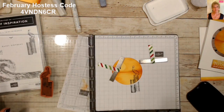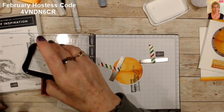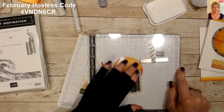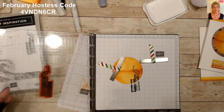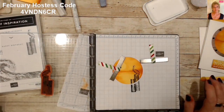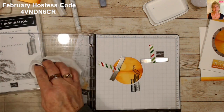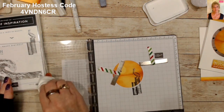I'm going to stamp that one more time so I get some nice dark accents on those wood pillars. I'm not going to really see a lot of it because we're going to black it out. Let me grab a wipe for my stamp. But what we're going to do is black it out with the lightest.